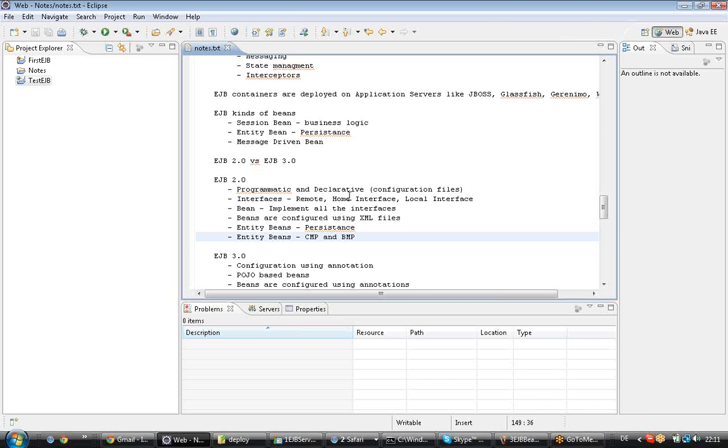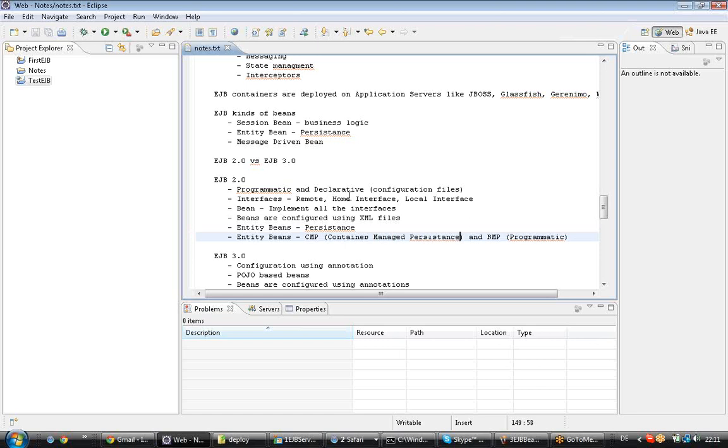So when you say bean managed persistence, it is programmatic. A programmer has to write JDBC code to insert a record into the database, which is called programmatic. And CMP is container managed persistence, right?